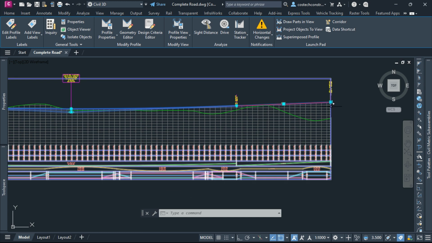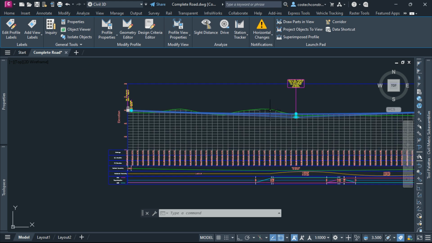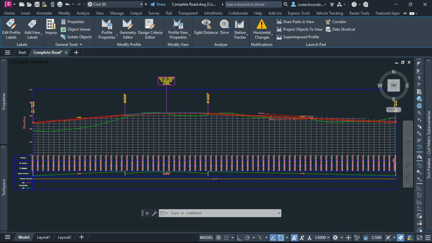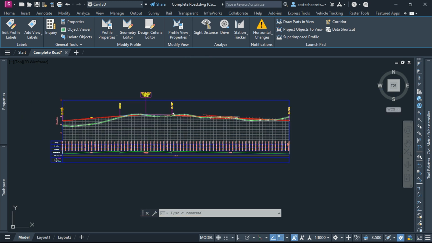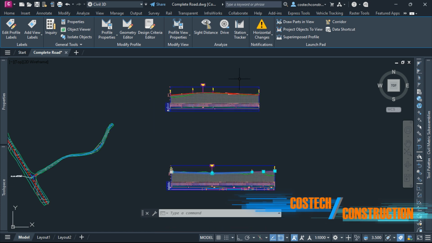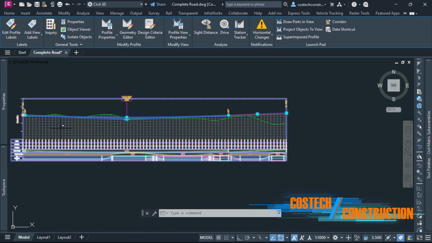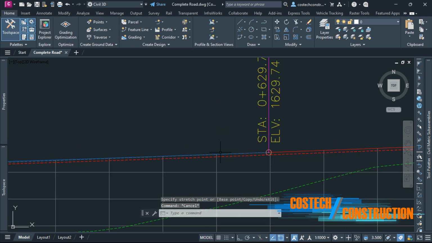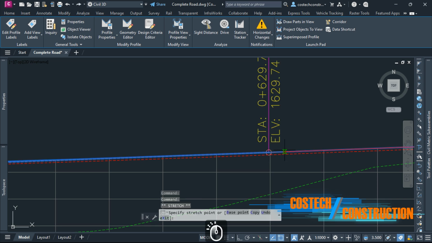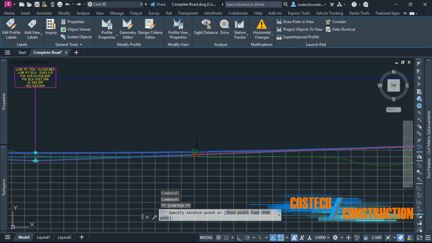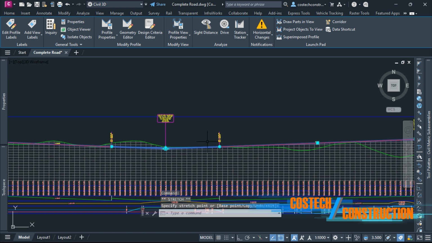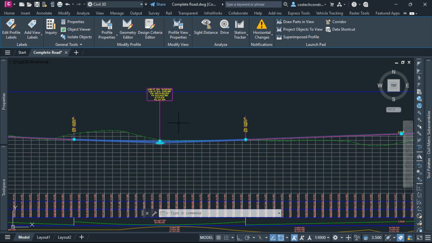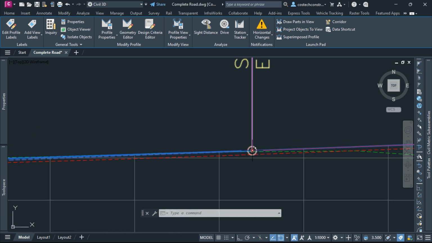Fill material will be required here, and it can be obtained from cut sections within the project route. The design profile should also follow the natural grade of the existing terrain for purposes such as drainage works. I can lower the curve length by selecting the curve. Then move this endpoint towards this side and click to place. The profile label parameters update with change in the profile details. I can move the curve endpoint inwards to reduce the curve length.